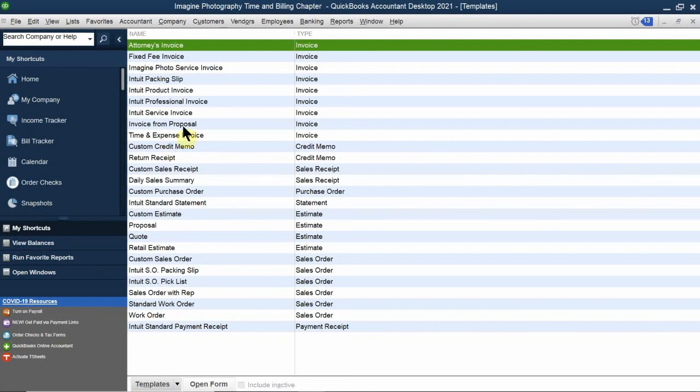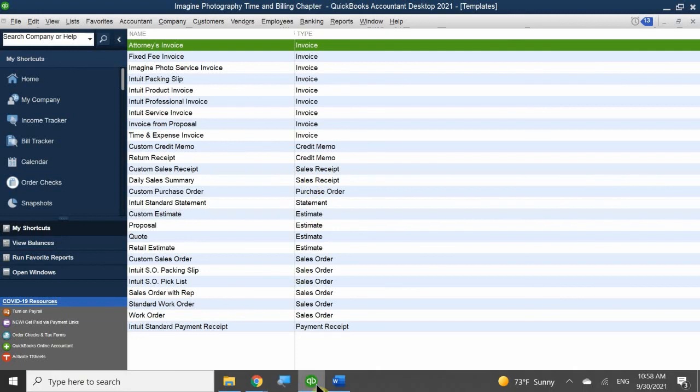So they recommend you at least make a copy of a pre-existing template, so that you have all the information available, and then you can just add your company logo and change it that way. But that's just the recommendation. It's not required. You can create your whole entire template from scratch by using the template designer.